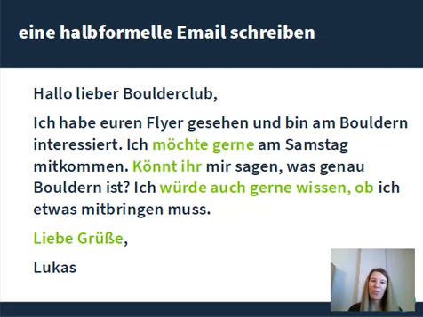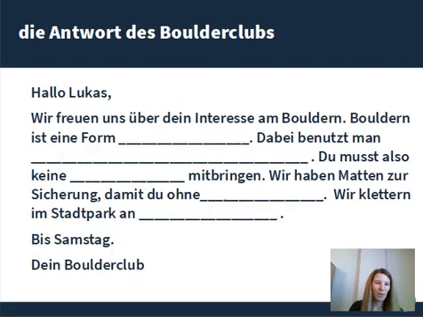So if you're writing a friend, you would rather say, ich will mitkommen, I want to come. If you're being polite, you're using Konjunktiv, ich möchte gerne mitkommen. Könnt ihr mir sagen? Could you tell me? Ich würde auch gerne wissen, ob, I would like to know, if. So these are not formal, they're like semi-formal. They're polite expressions you can use in writing emails to people you've never met before. Here we've used the greeting liebe Grüße. We could have also used vielen Dank und liebe Grüße. Okay, so this is already part of your homework.